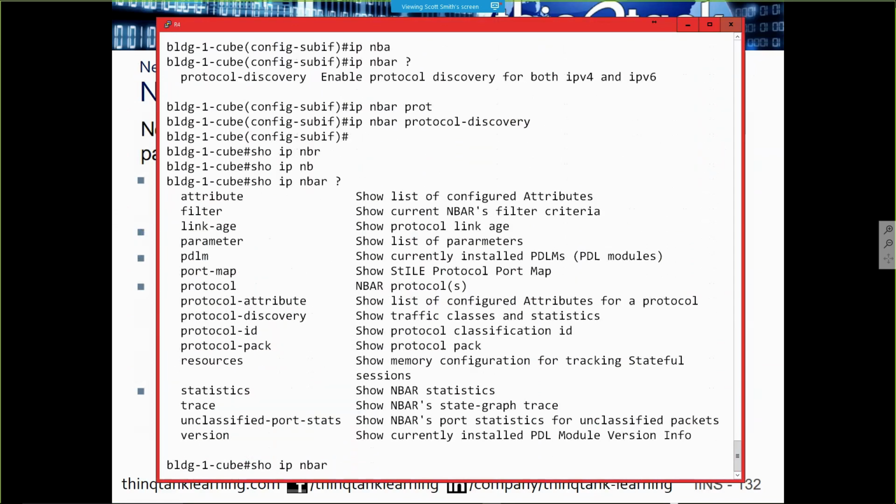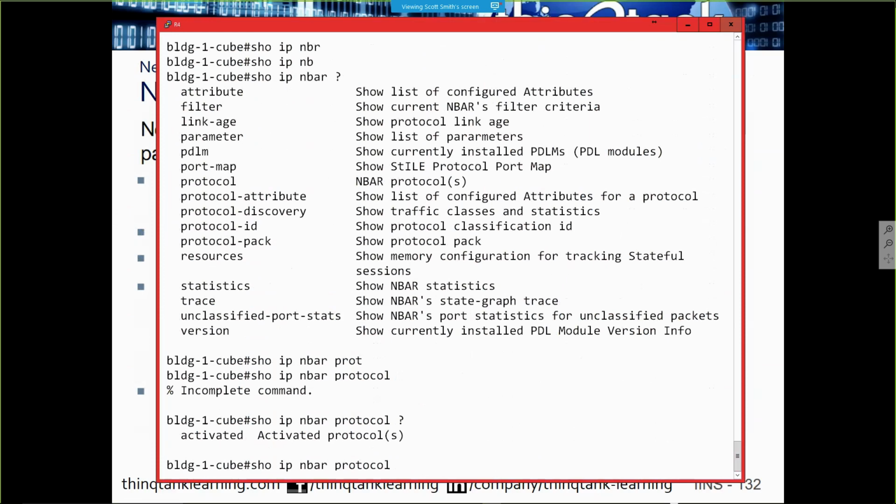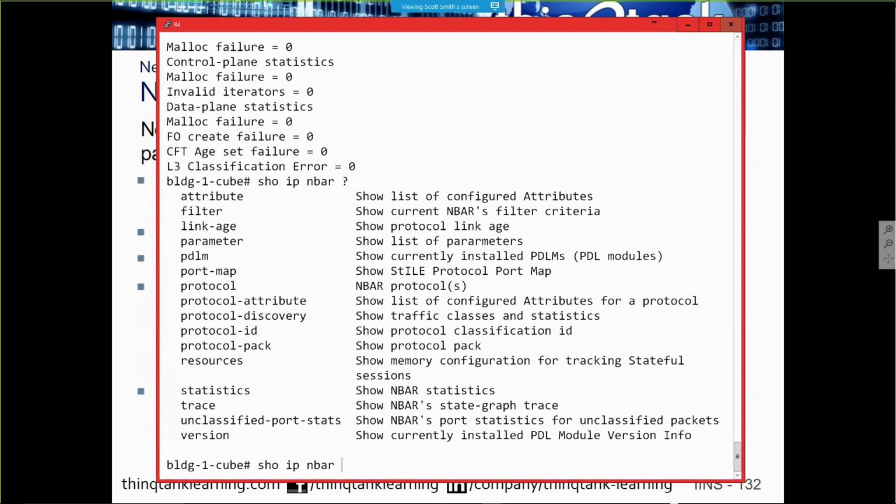I can filter out different outputs. Let's do protocol. See if it, well, let's do statistics. That'll be quicker. I don't know if we'll see anything here yet because it takes 24 hours for it to actually collect information. But let me see if there's one I can run that would actually show me something.